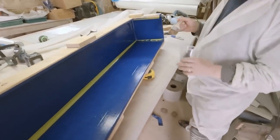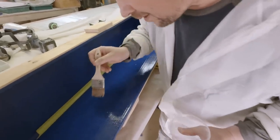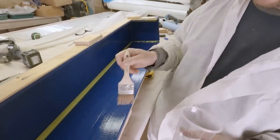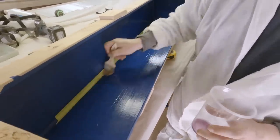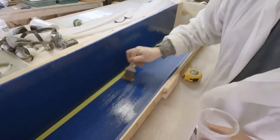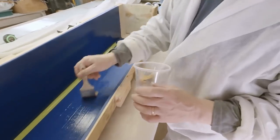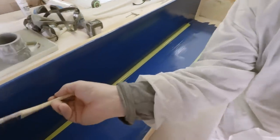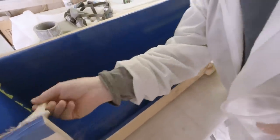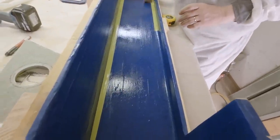Right here. Little spot right there. Oh, there you go. Quality control, nice. He's always watching. Like I say, we're not really that concerned about the finish of this. It's the bottom of a sump. Alrighty, well, we'll see how that does.